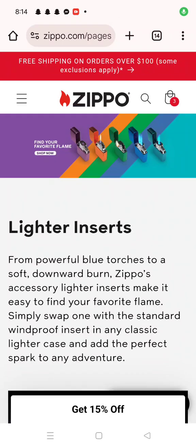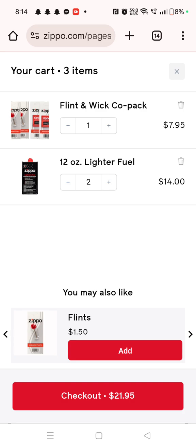Hey guys, here are some things I'm going to get for the Zippo lighter I have. I'm going to get this so I keep it updated, and the lighter fluid. I'm getting 24 ounces of it, and buying two 12-ounce cans is cheaper than buying six 4-ounce cans of lighter fluid, and the Flint and Wick co-pack.